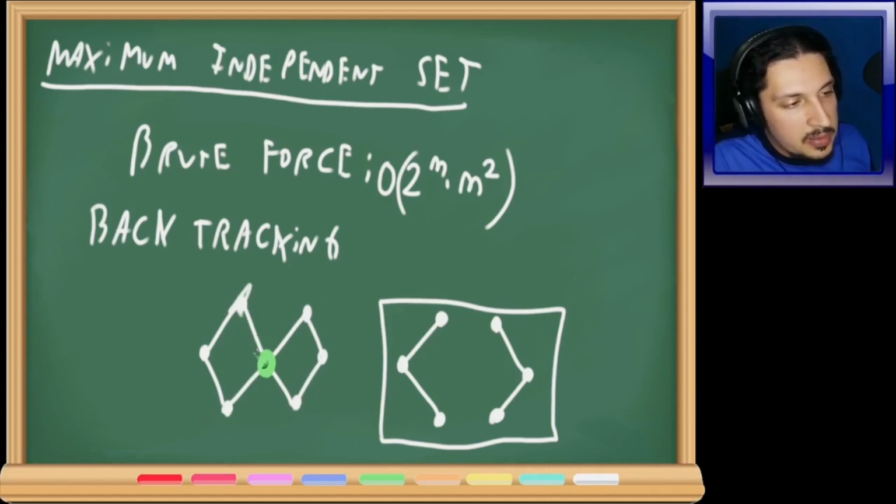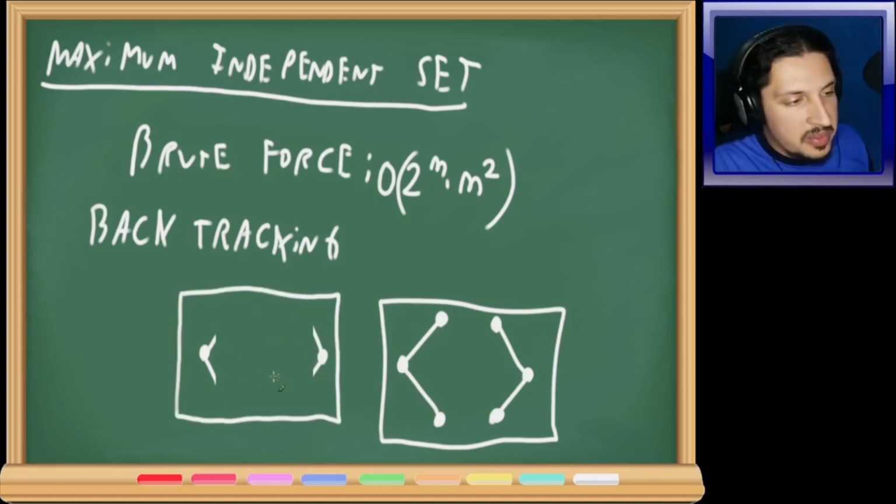So we will delete the vertex and also all of its neighbors, unlike this case where we only deleted the vertex. Now we will delete the vertex and all of its neighbors. So in this case, when we choose the vertex, this will be the remaining graph where we can find an independent set. Of course, in this case, the partial solution will have to remember that it has already placed one vertex into the set.